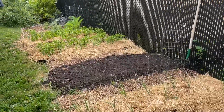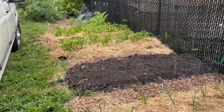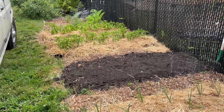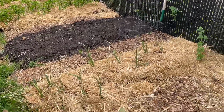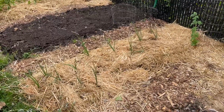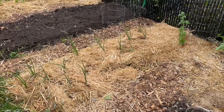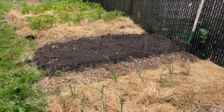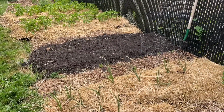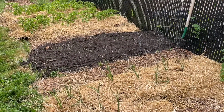And let's see if I can get to the side of these beds. These beds had onions and garlic in them, and I have harvested them, and I did take a video of that, and I have one more step that I'm waiting to film. But the red onions are not doing fabulous. I have a hard time with red onions. I don't know why. I can grow white ones, but the red ones are tricky. That bed needs something in it, but I don't know what yet. I may put some acorn squash in there.